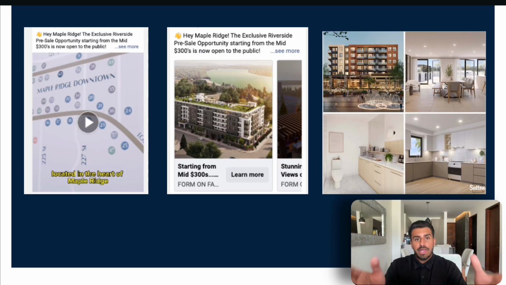Now in terms of the ad creative, it's really, really important. I think it's something that realtors tend to struggle with, that agencies are a little bit more experienced with in terms of testing different creatives out and finding what works best. So if you can, most realtors are not super tech savvy, but you can usually outsource this to somebody.